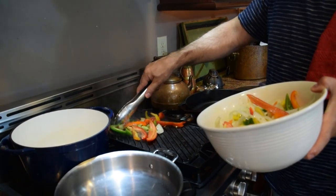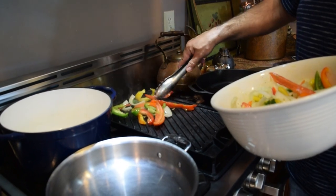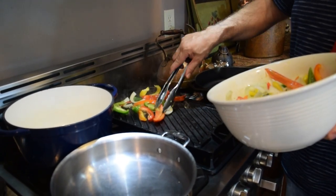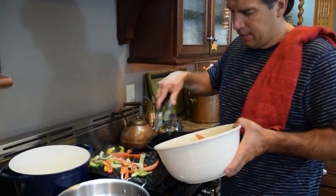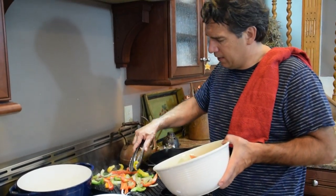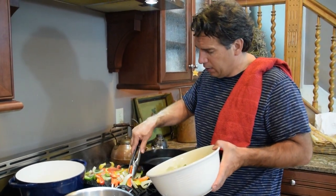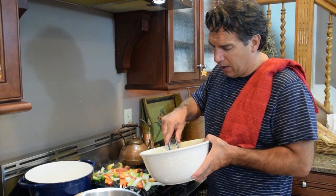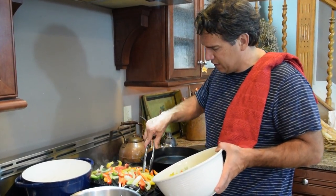Oh yeah. And what we're looking for here, don't go too crazy and you're going to have to take a few minutes, is you're looking for, see that moisture coming off? You're looking for some black. Because the black is going to give you that roasted flavor, whether you're on the grill or whether you're here inside. The oil should help us so it doesn't stick, so I've got anything I need to get it off if it sticks, okay?